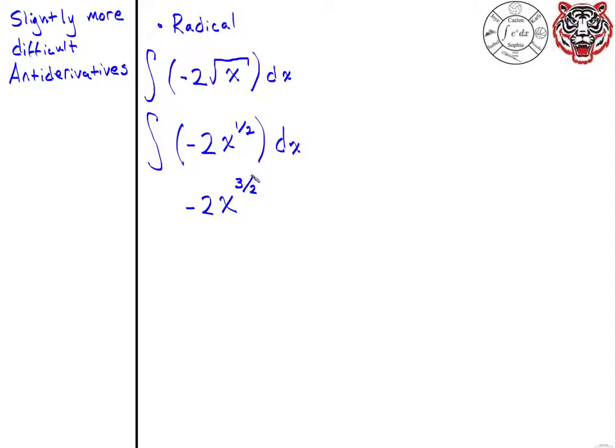Exactly. So I need to now bring this down. I need to divide by a fraction. So if I'm dividing by a fraction, here's some notes on the side that we can put to skip some steps. When I divide by a over b, that is the same thing as multiplying by b over a. So we multiply by 2 over 3. Exactly, yeah. So I'm going to multiply here by 2/3.